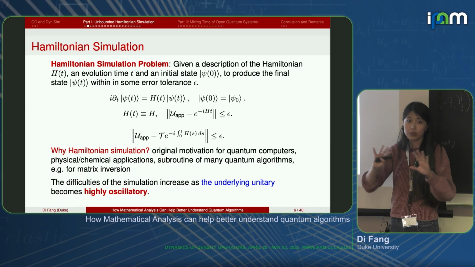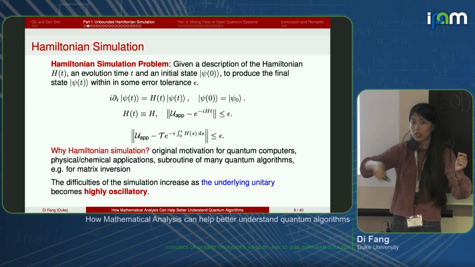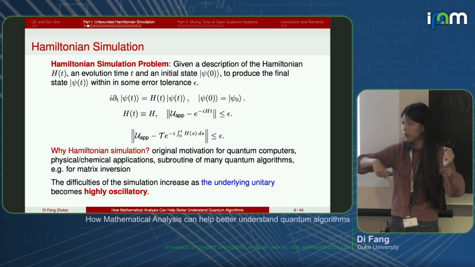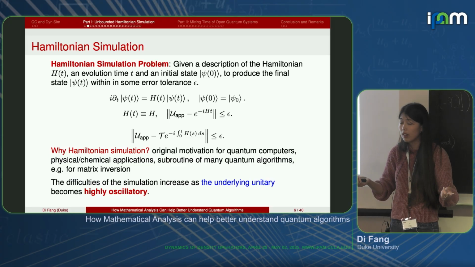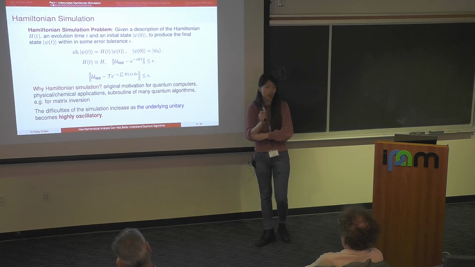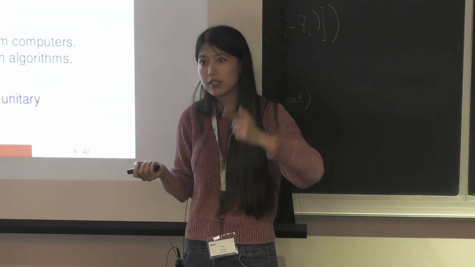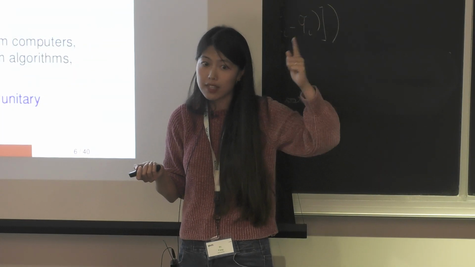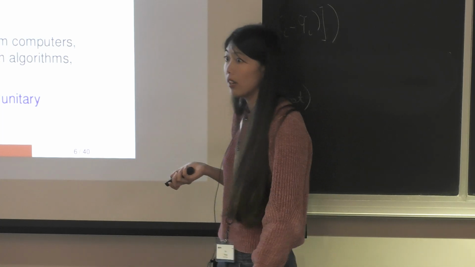You can imagine there are two sources of oscillation. One source is, suppose the operator norm is large, then the underlying unitary is wrapping around very fast. The faster it is, the more cost you need to resolve what is properly going on. Or you can also see it by rescaling the time by the operator norm. Then you can see the longer the time, the higher the cost you need. Another oscillation is that, suppose the Hamiltonian itself is time dependent, it's oscillating, and then this will also give you additional costs in order to resolve what is properly going on in the dynamics.